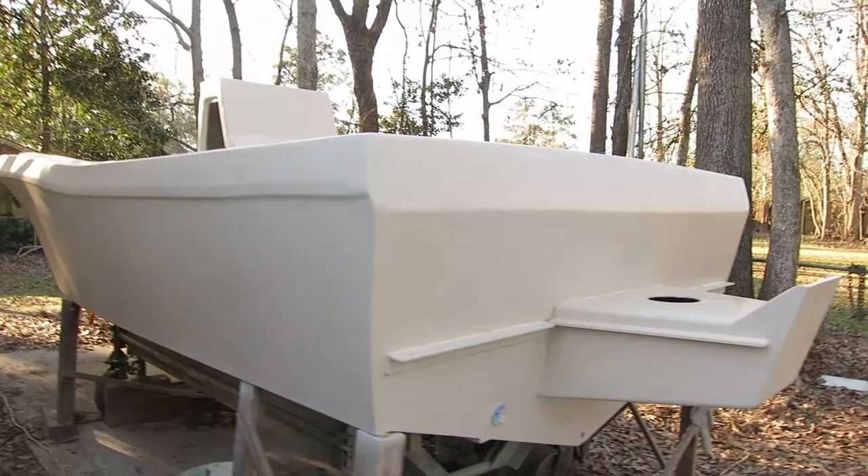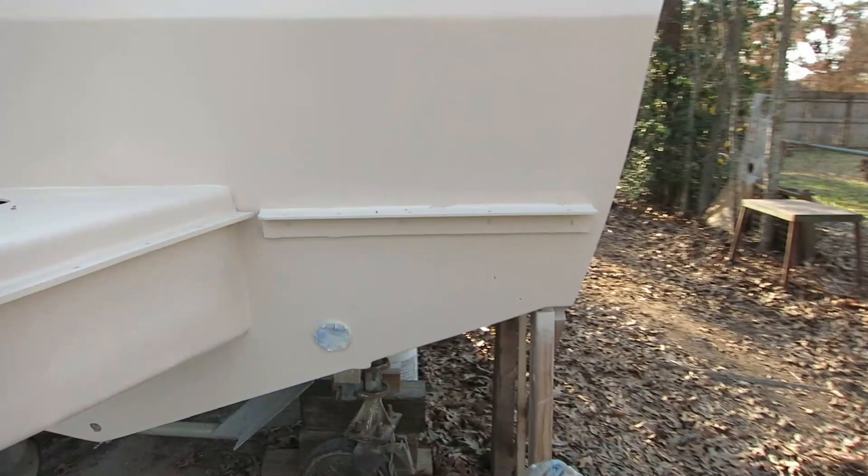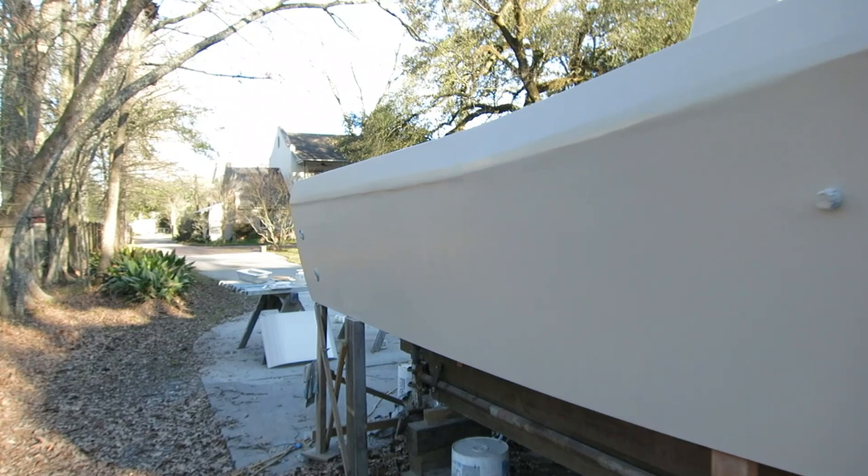End of the day, first coat complete. Not too bad, not as good as I was hoping, but not bad. It was hard to see because the sun was in my face on this side, so it didn't get super even coverage. But it was the first coat, and I absolutely will have to get another coat if I want any shine to it — which I do — and I'm going to have to wait.